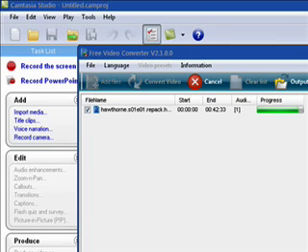I normally start like 3 or 4, minimize it, and then pretty much go on about my day, and when it's done, I drag it over to one of my mp4 players, and then that way I can watch it. Or if I'm taking it to my sister's house, if it's something that they want to see, we do sell the ones with the TV outs, just mentioning, so I can just put it onto there, convert it, and then take it over to the house, and then we can watch it.